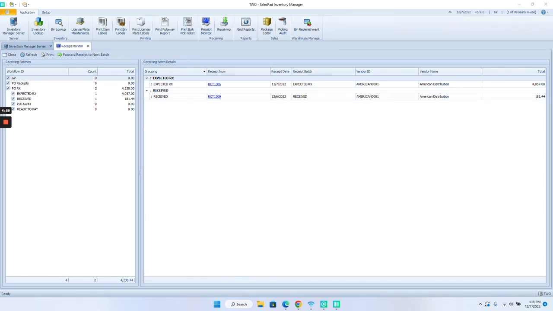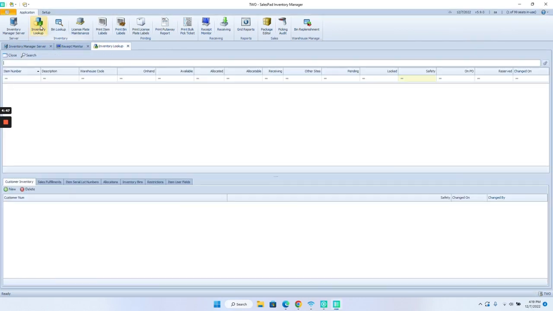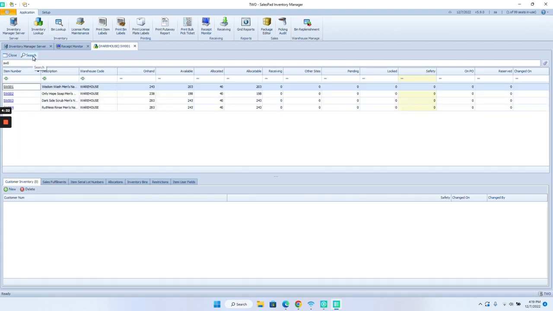On the PC screens, there's a little bit different view of the inventory than what you may be accustomed to in the standard SalesPad inventory lookup. I can still do inventory lookups by just about any criteria I would like. I can include parts of item IDs or descriptions, narrow it down to warehouses, things of this nature. But once I have my criteria, I can enter my search. I'll get a list of the items that meet my search criteria.